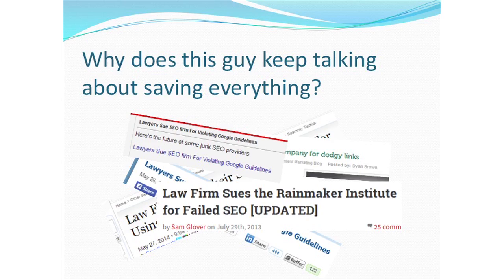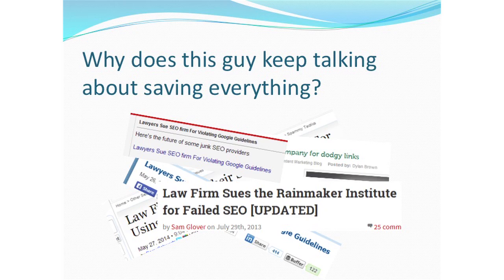And why does this guy keep talking about saving everything? Here are some clues for you. Yep, sued. Lawsuit. If you want to avoid a situation where a lawsuit is filed against you, you need to document everything. What the client told you, what the client didn't tell you, what you found, what you didn't find, what you did and what you didn't do. Documentation is what's going to help you avoid litigation, and if you get involved in litigation, it's probably going to get you out. Again, it's also a huge favor to everyone else in your agency or your company and to the guy who's going to follow you. Just keep track of everything.